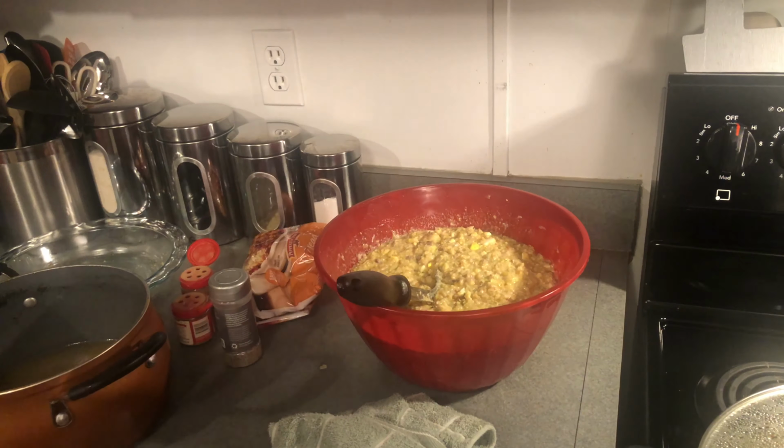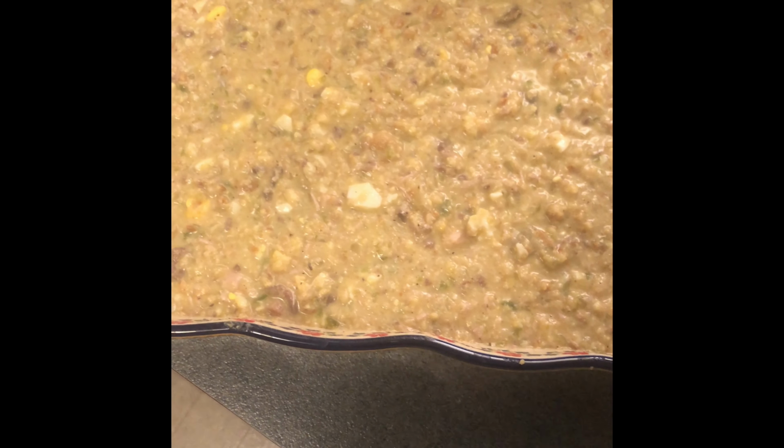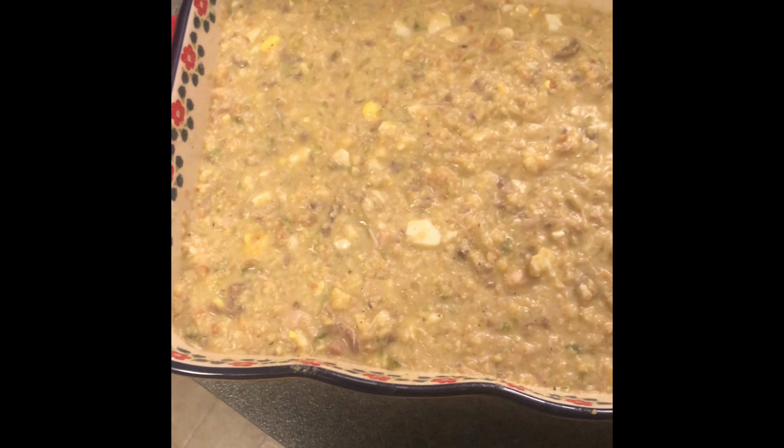Okay, so this is what it looks like inside of the baking dish. I have my oven on 375. I'm getting ready to put it in the oven, let it bake for about 30 minutes, 35 minutes until it's golden brown on top. And once that's done, I'll bring you guys back and I'll let you see what it looks like. See you guys back in just a second.